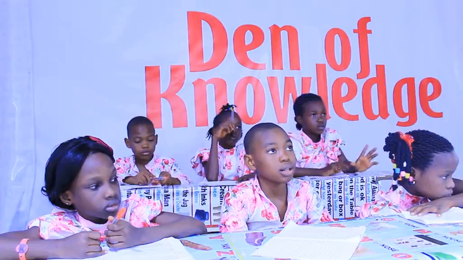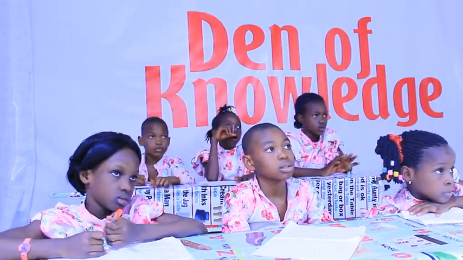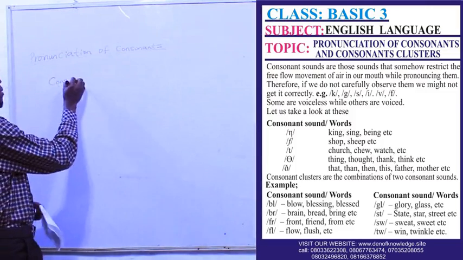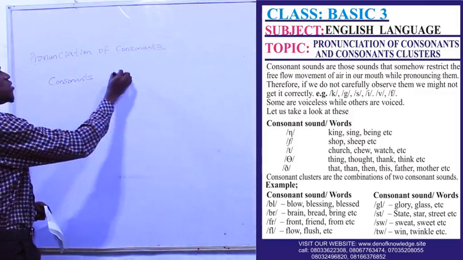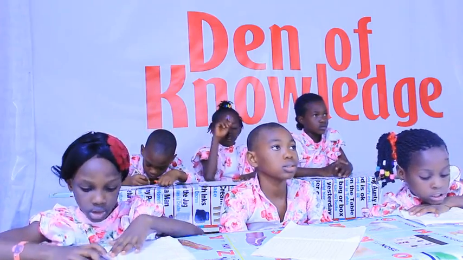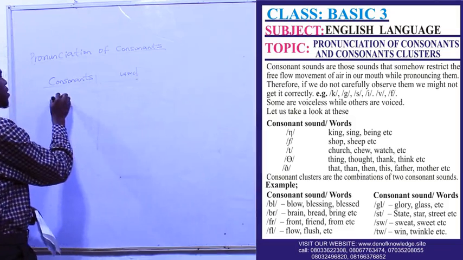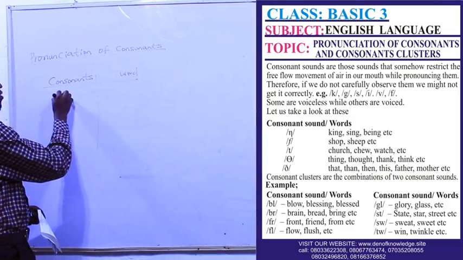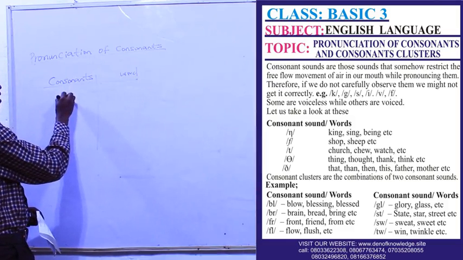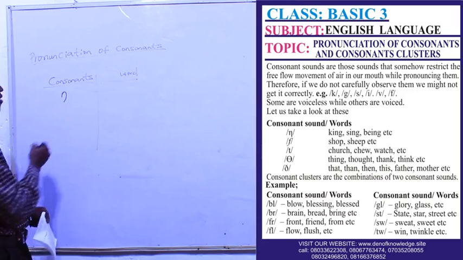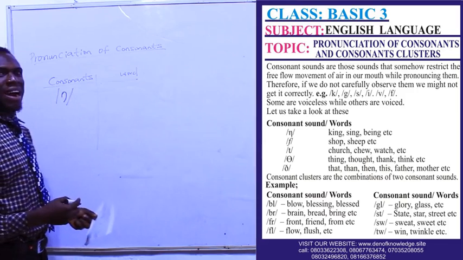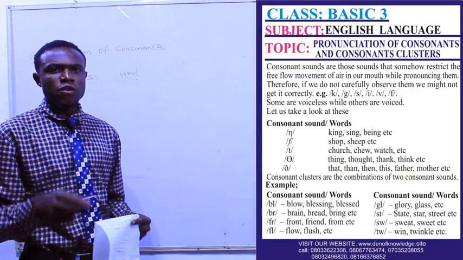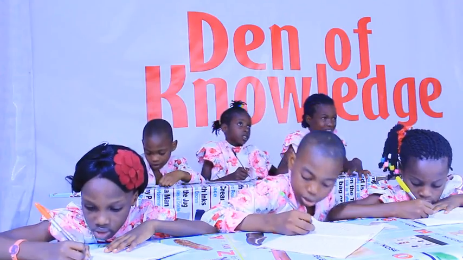So we're going to discuss some consonant sounds. Remember, we are talking about sounds, and we are going to look at words that have some of these sounds. So we're going to look at the first one. You see how it goes? Like this, as if I want to write N, then I curve it. We call it a thing. This one is just as if someone closed the other one.